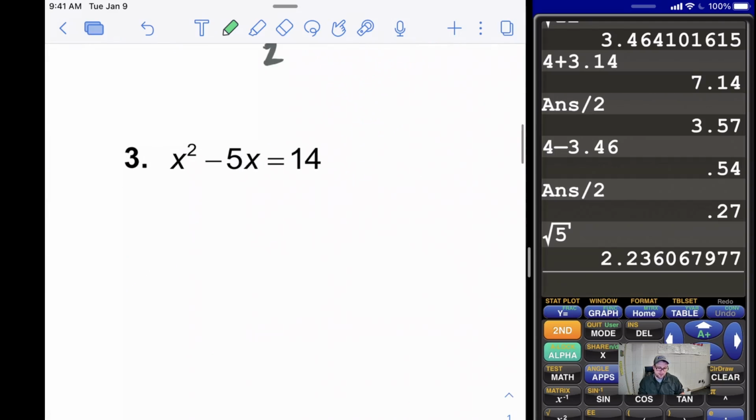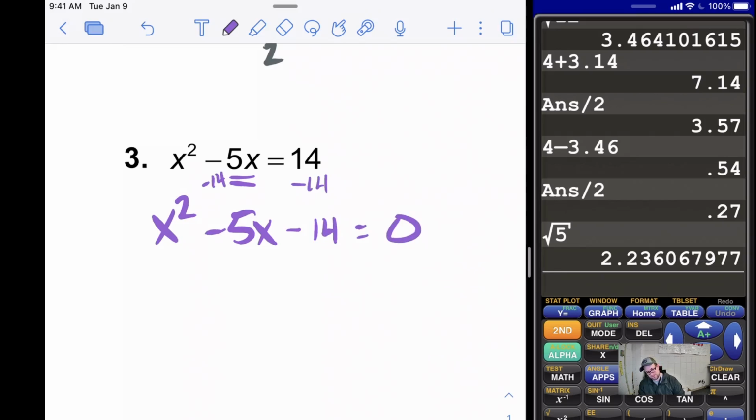Here's another problem. Now, I just want to get you started on how I would go about solving this. I'm not going to actually solve this one for you. In this problem, let's just get everything onto the same side. That should always be our start if we notice there is a single x term. So I'm going to subtract 14 from both sides. Minus 14 equals 0.